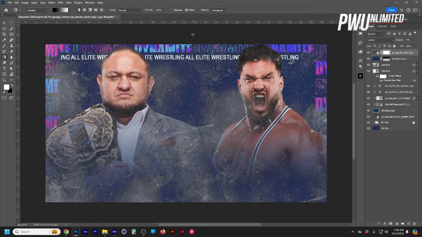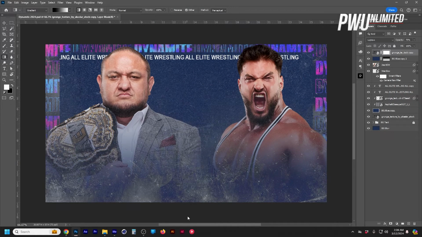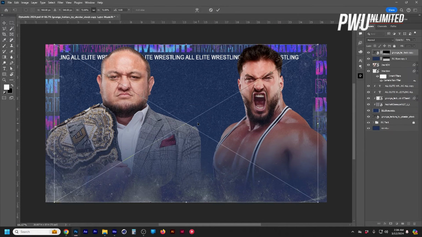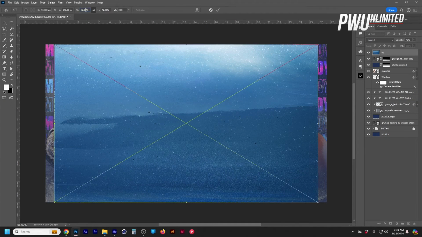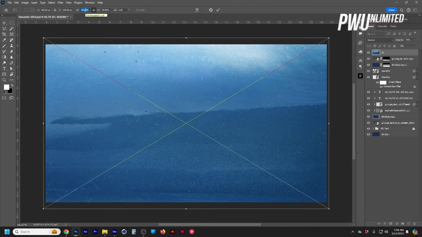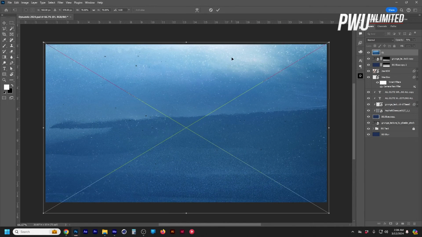Get our gradient and play with how much of this you want shown. Maybe you want to start higher and show less. We're going to go about right about there is what I'm liking. I'm then going to drag in another image here. This is actually like a car paint texture. But what I like about this is, again, it's got the blue overtones that we're working with, but it also has this light coming in from the top here. I'm going to bring this down a little bit.